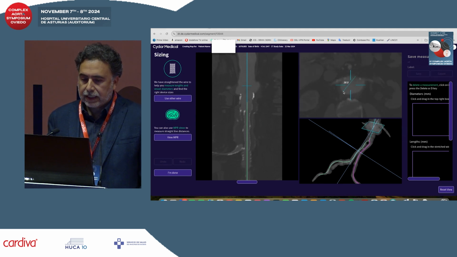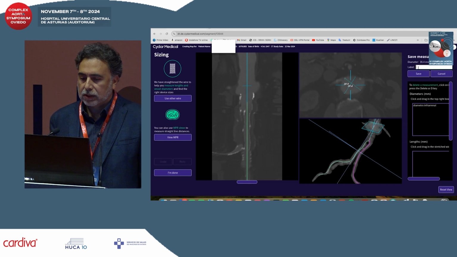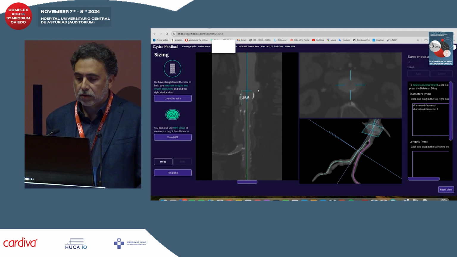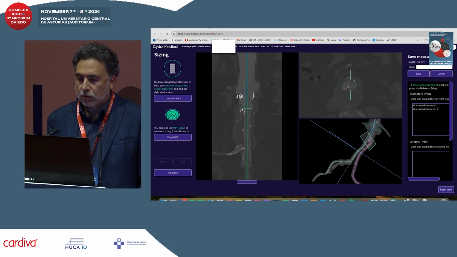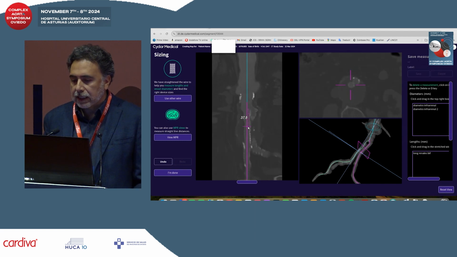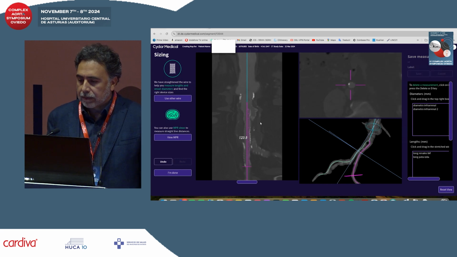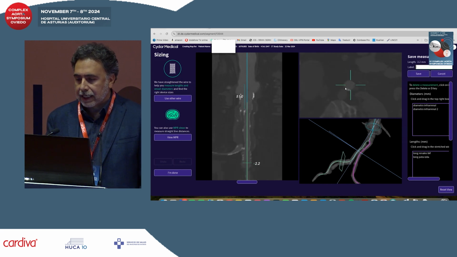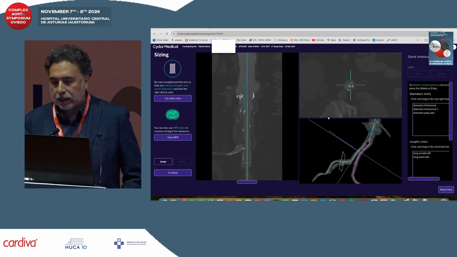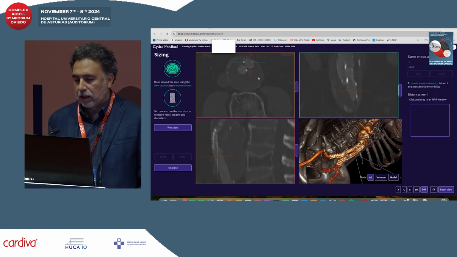When you have that, CIDR incorporates another very useful tool, a sizing tool. You can do all the measurements, diameters, lengths, and points you are interested in in the anatomy, and you can mark them. You can do all the measurements like other software such as Osirix or Endosize or other software that you know.